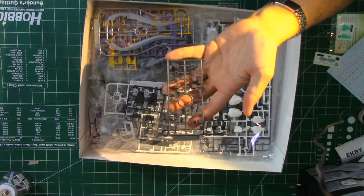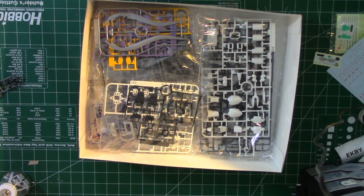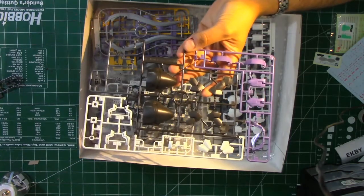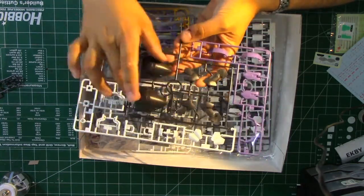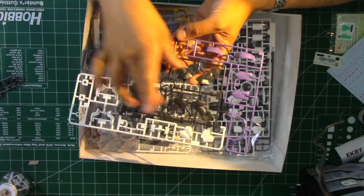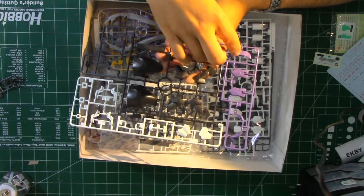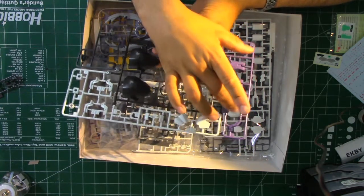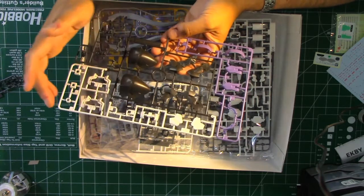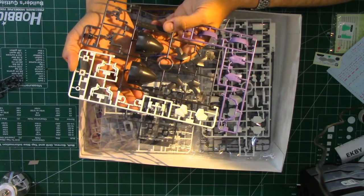Polycap set, PC205. Same as the last one. We got another system-injected runner. This is runner K. These are parts for the shoulder armors over the cloak. We've got some skirt armor parts, as well as more, I believe, shoulder armor parts here and here. Parts for the hands. This one is unique.